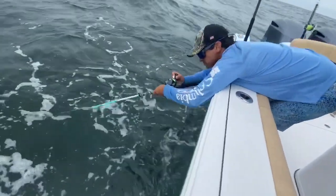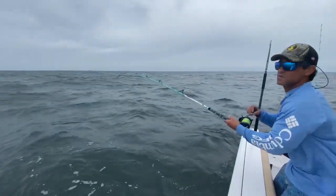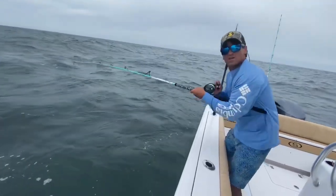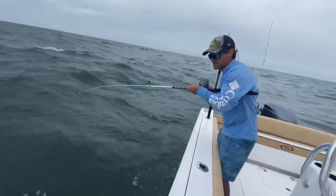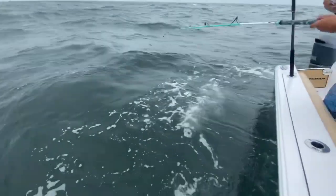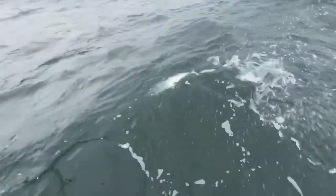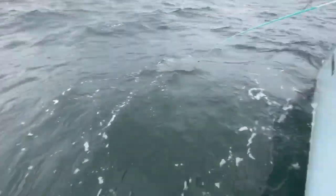Woo! Guys, see what I did there? Gregor from Starbright calls it getting T-Rex arms. You don't want to get all bunched up and drop that rod tip. When he swims under the boat, extend and get low, baby. There's a king. That's a good even size one for you, Chris. There's a kingfish. Oh my gosh, he's beautiful.